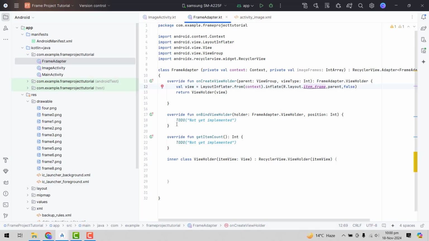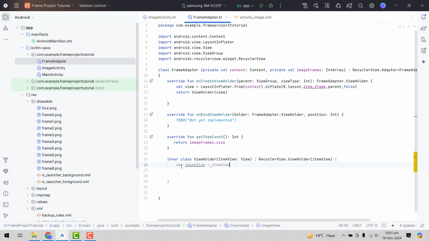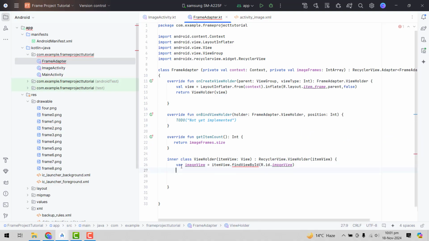And after that let me write this, and here we can say return image frame dot size, right? And inside our inner class we are going to use, let me show you. Okay, so here we can say variable image view equal to item view dot find view by id R dot id dot image view.